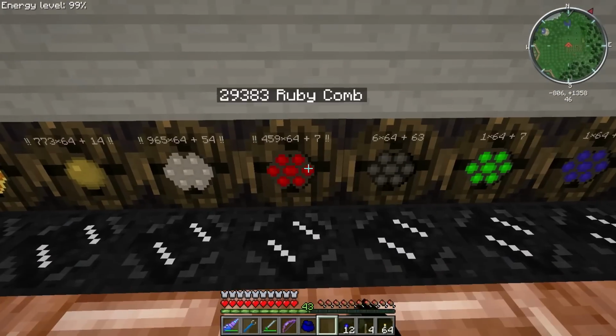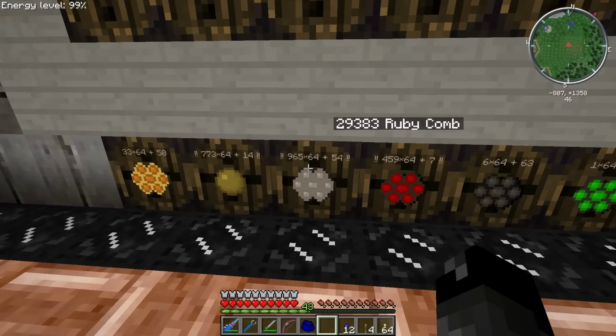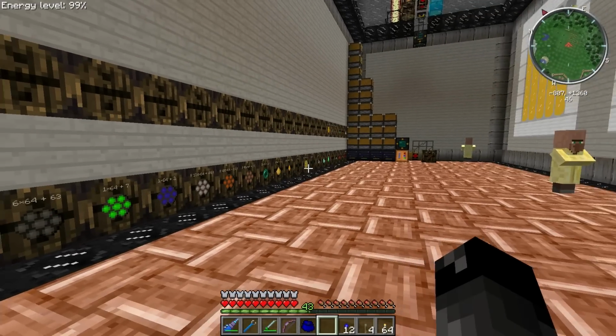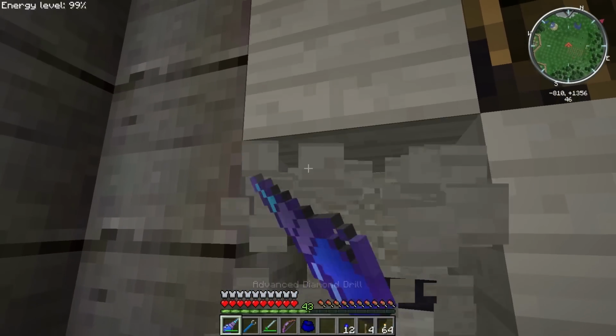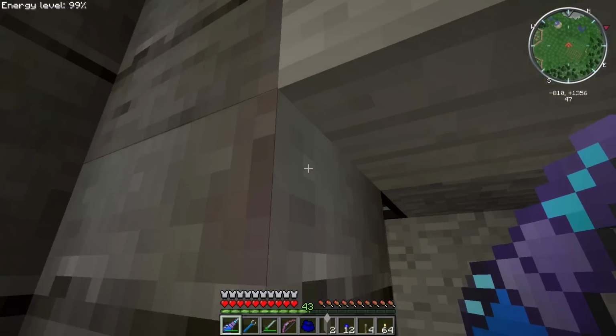Like the ruby combs I have coming over here, got quite a lot of that for ruby dust. We were getting so much rocky comb. I think pretty much all of my bees over there, except for the distilled ones that are making the oily ones, are making this rocky comb. So back behind here, let me just break this out real quick. I have a diamond pipe. Actually, let me break this all out so you can see it.